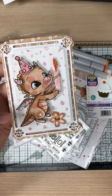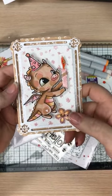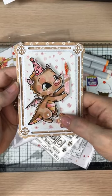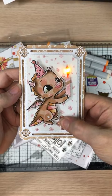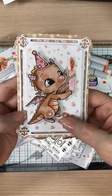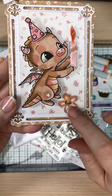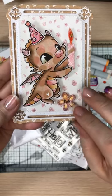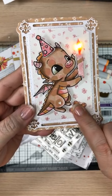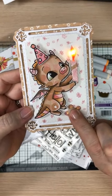A good friend of mine, her name is Amanda. Pear Blossom Press is the name of the company that is selling the EZ-lite interactive product. Is that not the cutest? This little flower is one of mine that comes in a die set. I'll show you in a minute, and I just wrote the word push on there. I think she has some stamp sets that have a few of the little sayings, but you can always just make it yourself. Isn't that so cute? I fell in love with it.